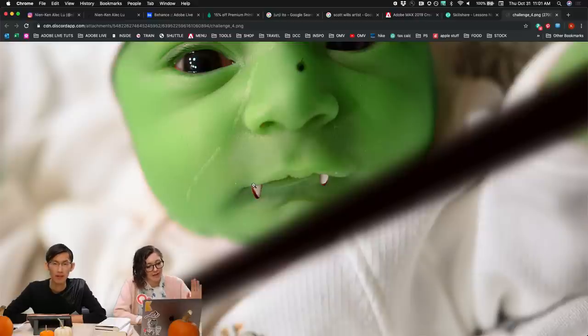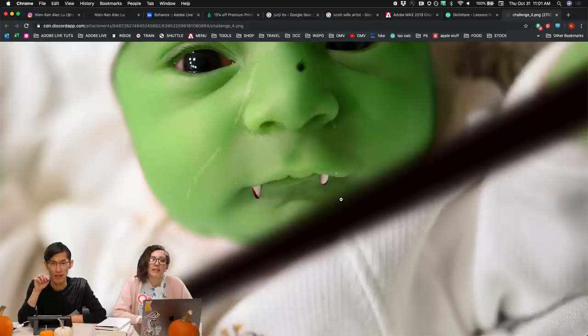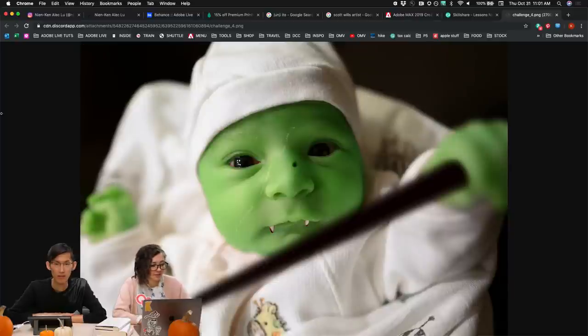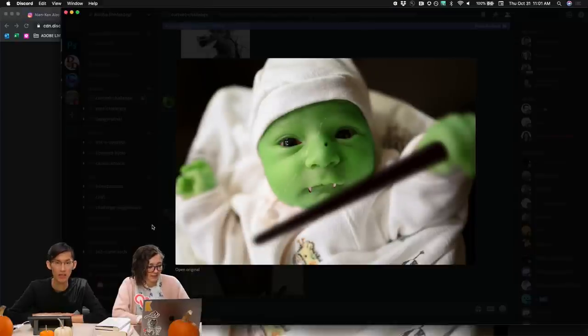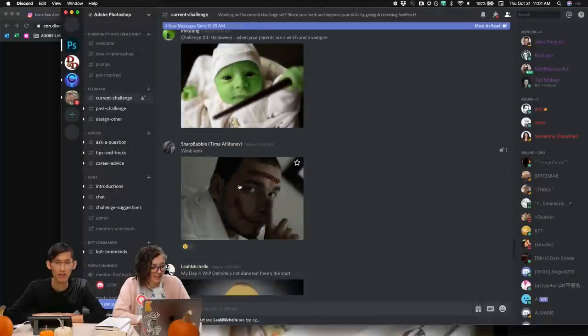Maybe they'd be toned back a little bit. Or you can do maybe a blood dropping out of the fang, so you break the shape a little. So it doesn't look like the blood is actually contouring the fang. I see. Right. Nice. Super cute. Super creepy. Very Halloween-y. Very good. Love it.